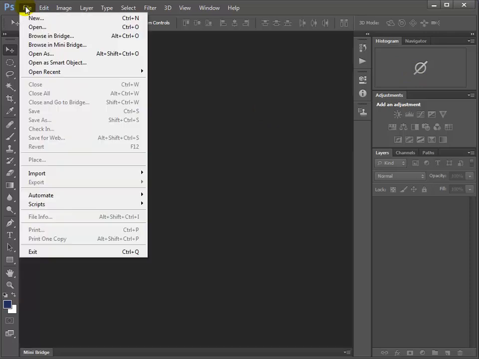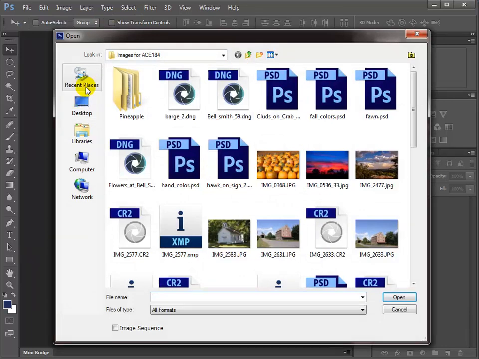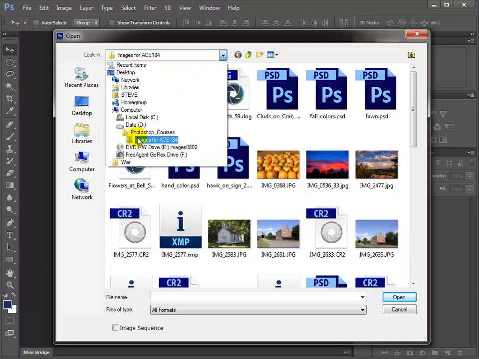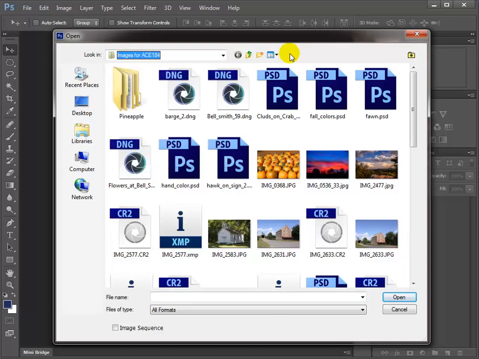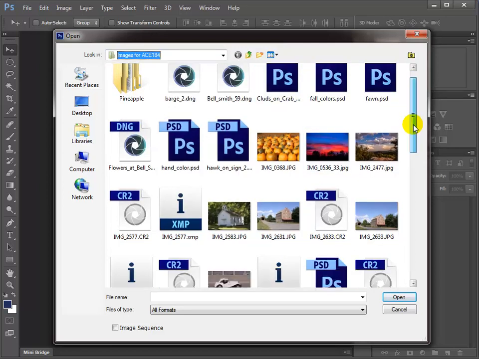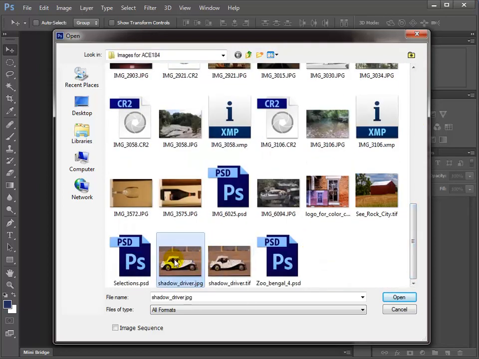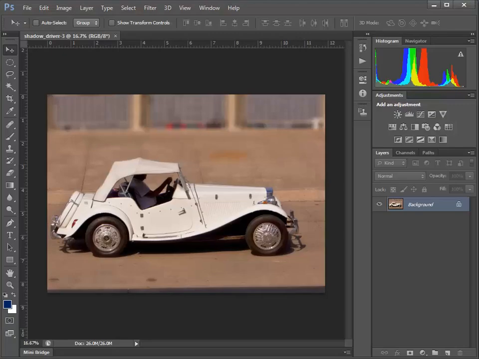So I'm going to go up to File, down to Open. You can also use the shortcut key, Control O. If you're on a Macintosh, that would be Command O. And you can travel to anywhere on your computer you want to and find the images that you want to work with. There's also another way, and we're going to look at it in just a minute, called Adobe Bridge. Here's the image I want. So I'm going to open that up. Just double click on it or click once and hit open. Now mine quickly jumped into another program. That's okay. This is normally what it's going to go into. Alright, so we see this photograph of a little sporty looking car and a gentleman driving it.